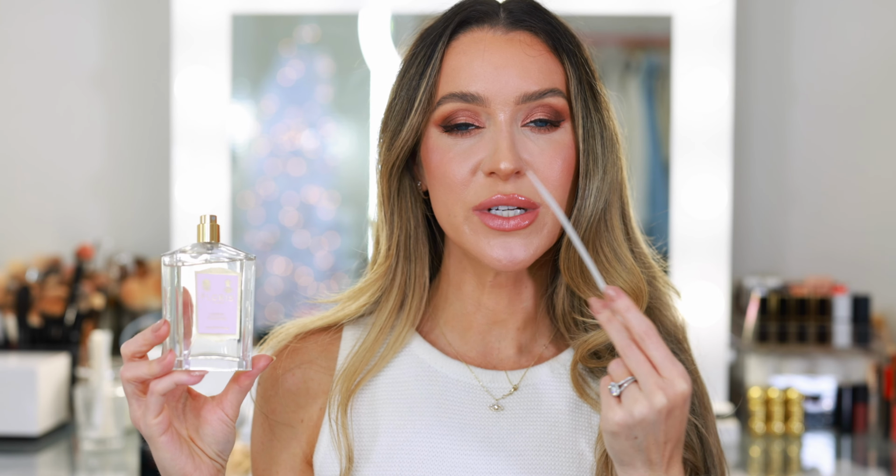I don't want to say it's not special, but it really is the perfect casual fragrance. When you just want to smell really nice, I'll spritz this all over. Jacket, hair, if I was going to the movies, or if I was going somewhere where I knew I was going to be around people, but I didn't necessarily want to wear like a Baccarat Rouge 540, Cherry Blossom is perfect. You can't go wrong with Cherry Blossom, which is why it's an easy grab.